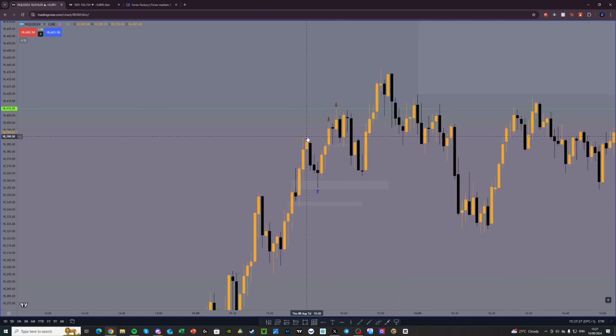Then when we get above this high, my stop loss moves to break even, because even though this is my target, when you take new highs, that's typically when you want to see it expand. If it takes new highs and then comes back down lower, that's not a good sign. That probably means that they were only targeting this, and now they could potentially come kick you out. So when you take new highs, it's a good idea to move stop loss to break even, because that's when you want to see it fly. If it comes back lower, that's not a good sign.